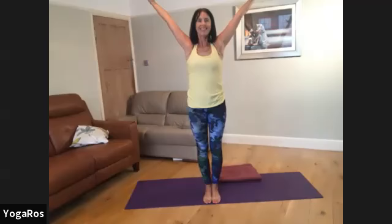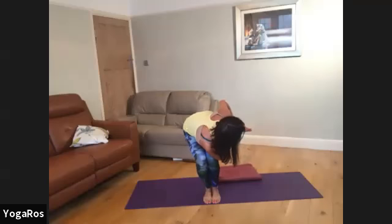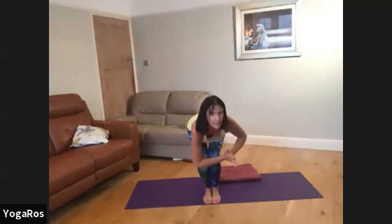Arms overhead as you inhale — or in a big Y, like 'yes to yoga'. Exhale into Uttanasana. Maybe take the gaze to the earth if you're going low. Bring the palms into heart center. Inhale and as you exhale, rotate to left. Bring the elbows together if you can. Stay here and pause. And then center — sit a little deeper or higher. Then circle and rise — breathe in and salute the sun.